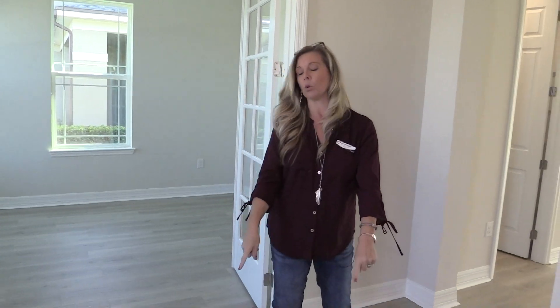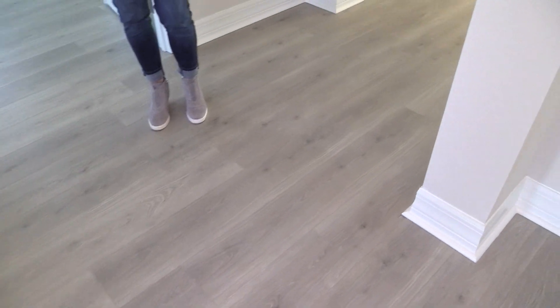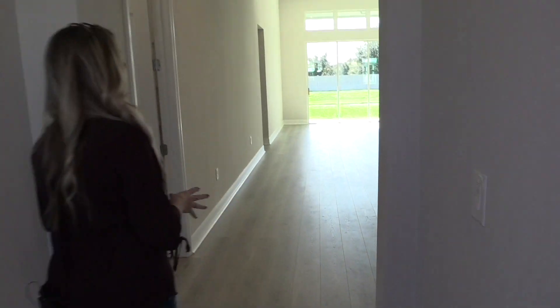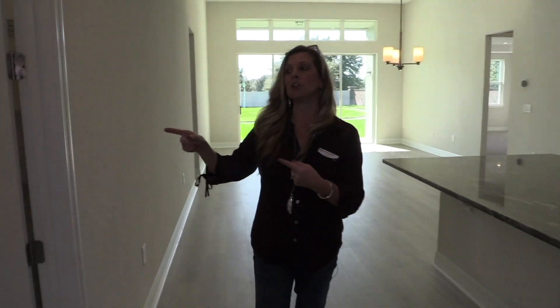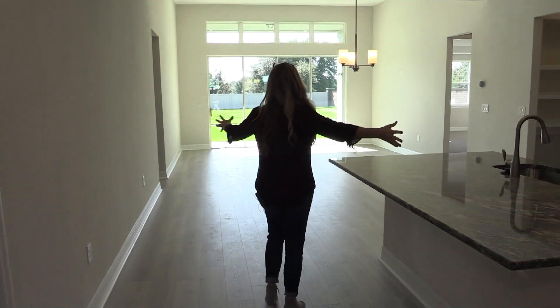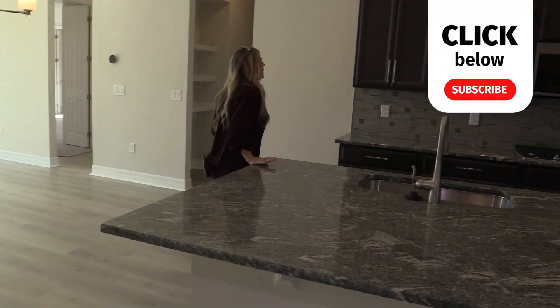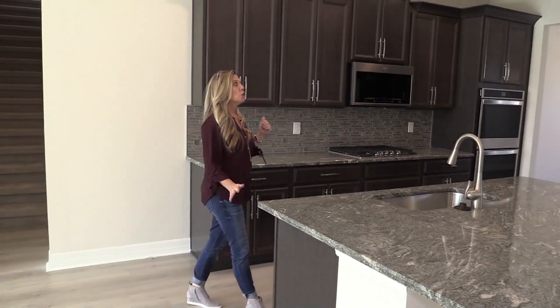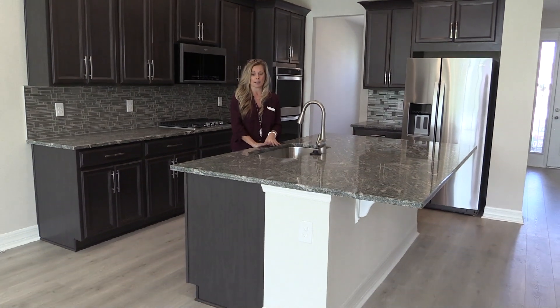Let's take a look at the flooring because this inventory home — the home that you can have — is the one I'm standing in now. Over here to my right, to your left, is the pantry. Not always the most exciting but obviously an important part — a really big pantry area. Now take a look at this: what a lovely kitchen. You have upgraded cabinets, brushed nickel hardware, and a big gorgeous upgraded granite countertop. This is beautiful.